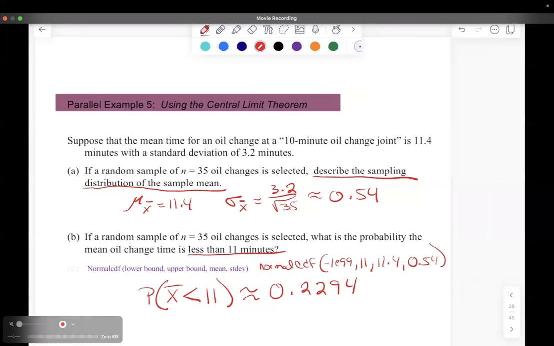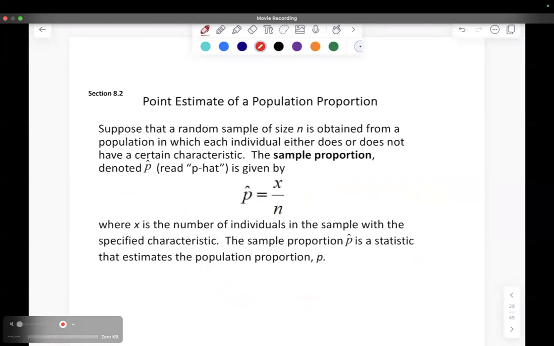All right. Okay. So I want you to take everything I just taught you, all the stuff to do with means, and put it in your pocket. I want you to put it away because now we are jumping to proportions. So we're going away from means and we're going to jump over to proportions. Hold on to it for later. So we've done point estimates; we just called them different things. We're going to stick with point estimates for the rest of the term, so the next three chapters. Chapter 9 and chapter 10 lean heavily on some of the chapter 8 stuff.